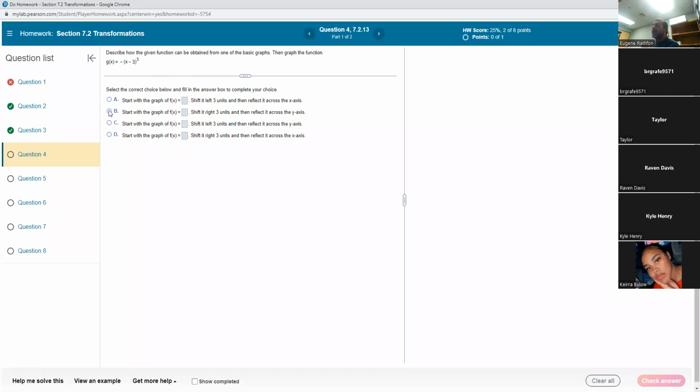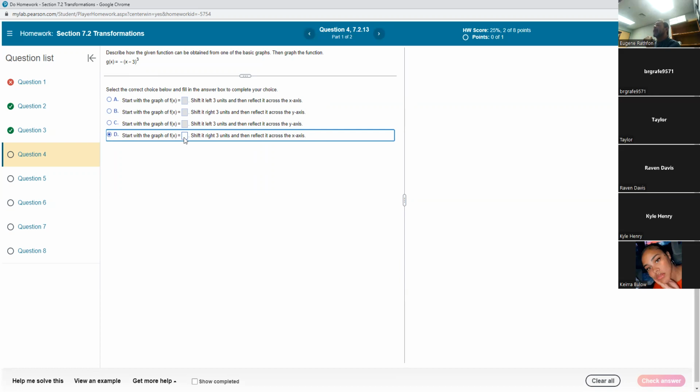And y'all, I'm going to look at some of these answers. B and C, we would throw them out no matter what, because they're talking about the y-axis. We're not flipping anything across the y-axis in this section. So we either got to go with A or D that talk about the x-axis. So y'all got D, let's see. Oh, perfect. The x minus 3 is in parentheses, so when we subtract it, it does move right. So we would pick D like y'all said. Shift it right 3 units and reflect across the x.